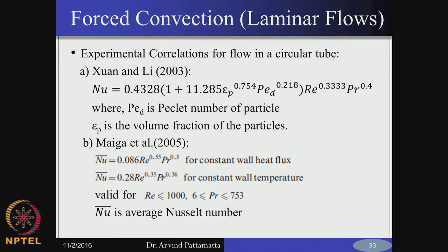So overall, what it says is that if you replace your base fluid with nano fluid here, for example, if epsilon p is the volume fraction and you put this to 0, you get the base fluid average Nusselt number, and if you add nanoparticles to this, the Nusselt number is increasing. Okay. So most of the experiments say that the addition of nanoparticles leads to an improvement in the convective heat transfer rate. Okay. So this is a Nusselt number. You can say that this is not due to thermal conductivity increase alone, but also convective heat transfer enhancement. Okay.